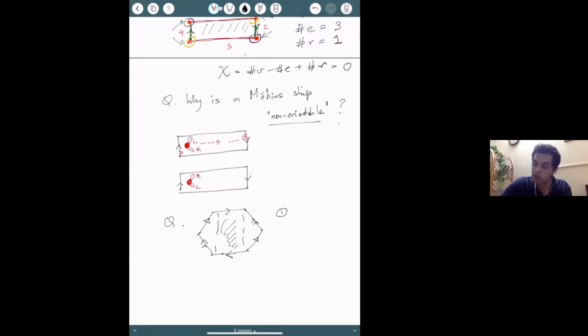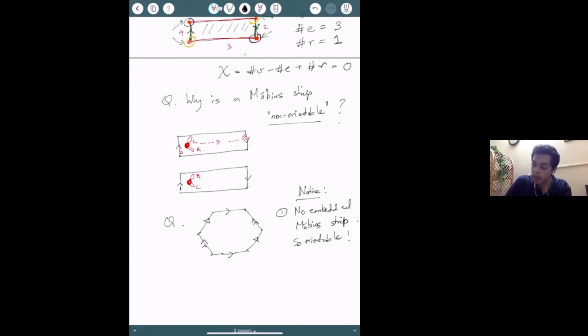We have the arrows going in this way and this way, and each of these identifications of edges has no flip. So there's no Mobius strip in the picture, no embedded Mobius strip. Therefore it's an orientable surface.